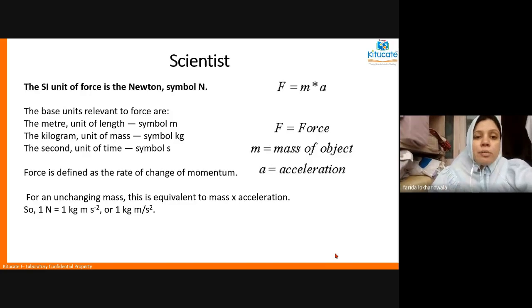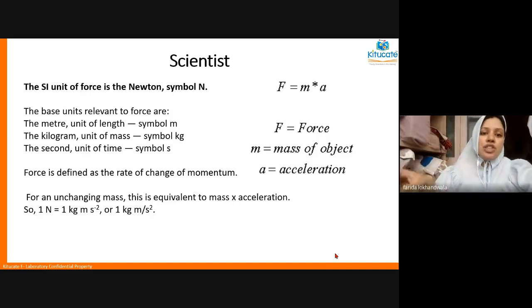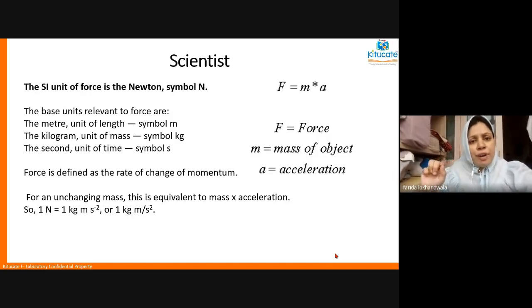Or supposing it is at a speed of 10 and you apply brakes. The minute you apply brakes, the momentum comes to rest. It becomes zero. So again, change in momentum. That is what is called force. So whenever we want to define force, you always take two concepts into account.